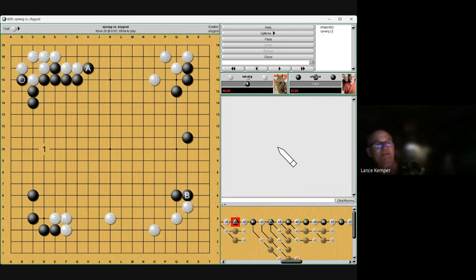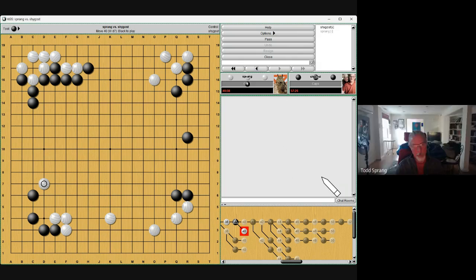But realize A's cut in a white area. B, too far from home. Black has two weaknesses. Now, I would have done the B one, because I don't see a great attack on top. So I'm going to go after B, just getting rid of his area, making him have a weak group. But any of the decisions is fine. You might decide, I'm just going to take care of this. Okay. It's fine. Might be a little slow.